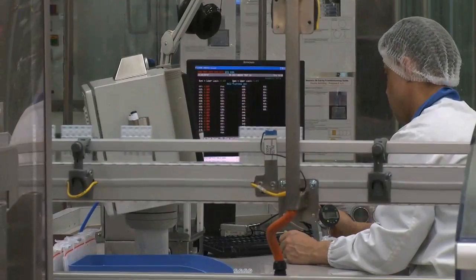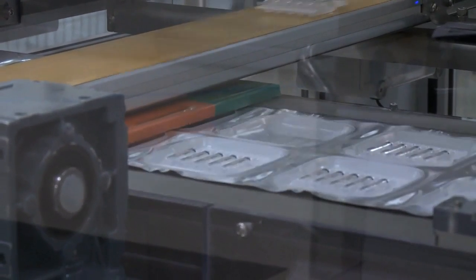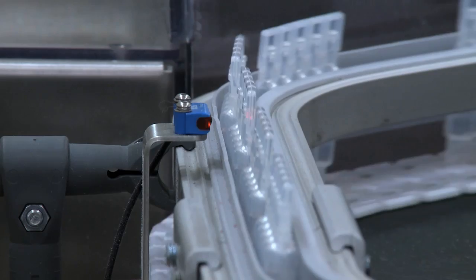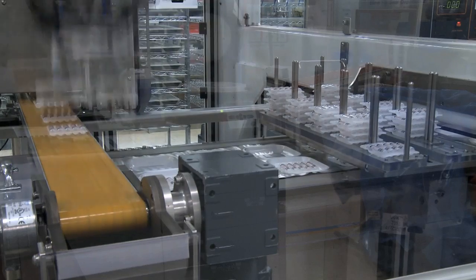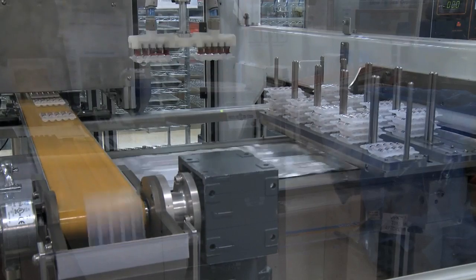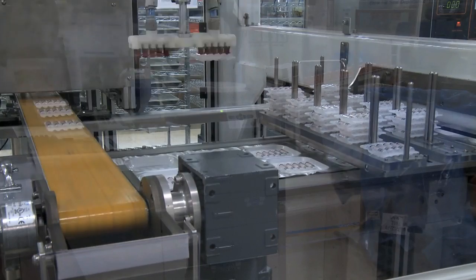And what sort of savings have you made in terms of the production cost and energy usage so far? The big thing for us with the robots has been around increasing throughput down the line. It's been part of a wider project where we've significantly improved the volumes and production speed of the packing line. And to be able to do that, we had to be able to run the packing line faster, so we had to place the products into the blister pack faster, and it's been a key component of that for us.